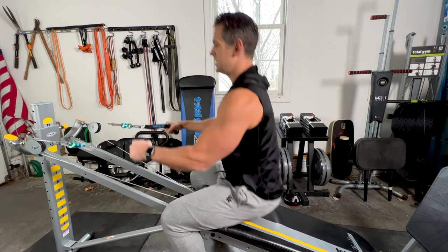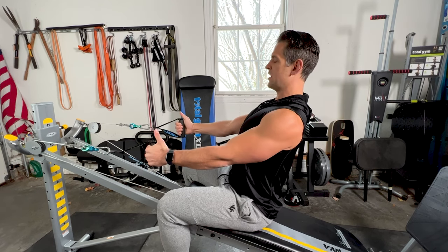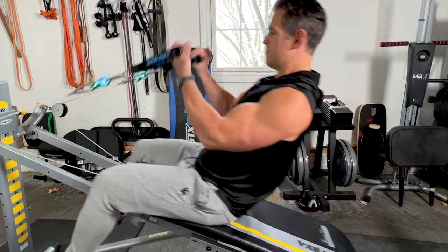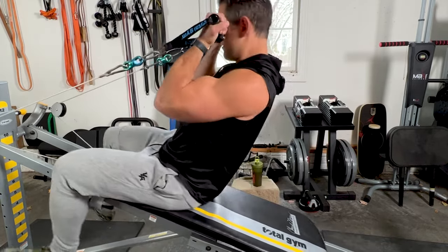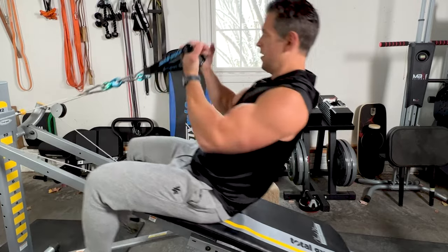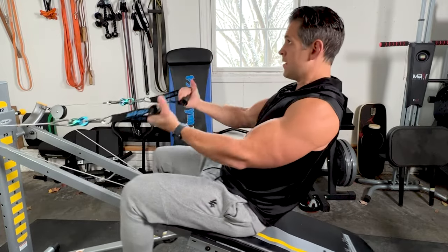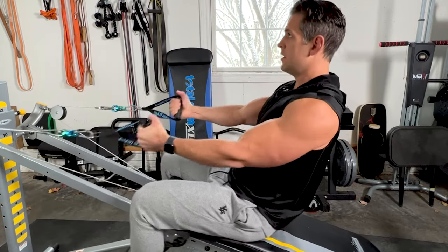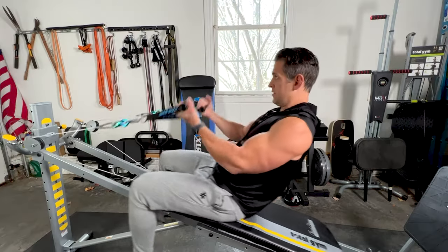All right, jumping into it. We're gonna do seated facing the tower. We're gonna do some straight bicep curls. Very simple and easy and basic. Let's go with 20 repetitions. Chest pulled back nice and high, and let's begin. Two more.